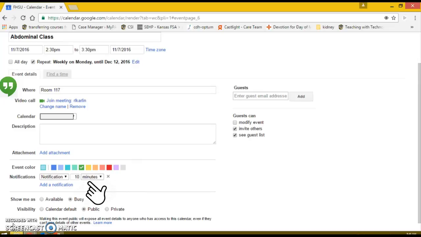They also provide notification options. So if you would like to be notified within so many minutes of the event, it also gives you the option to send an email as a notification as well. You can select if you are available during this time, or if others have access to your calendar, to mark that you are going to be busy during that specific time. You also have the option to make this a public event, or a private event that only you can see details of.